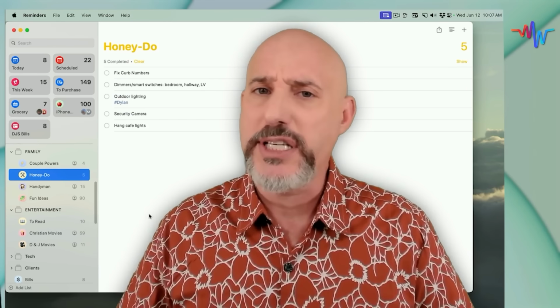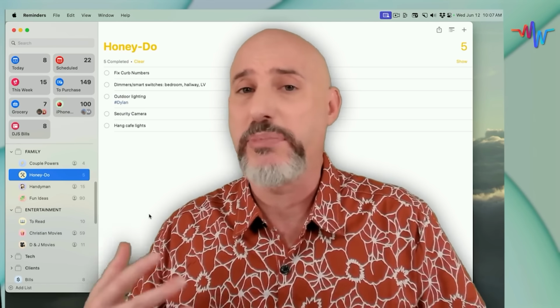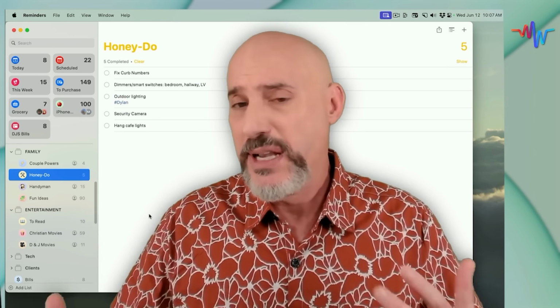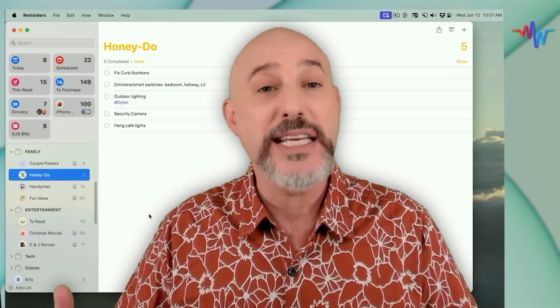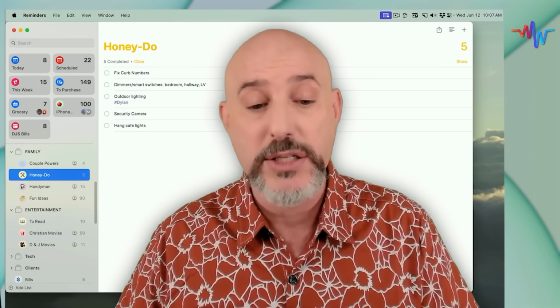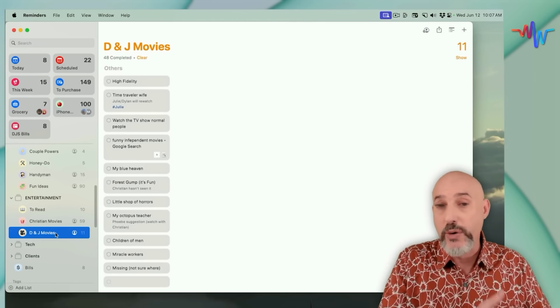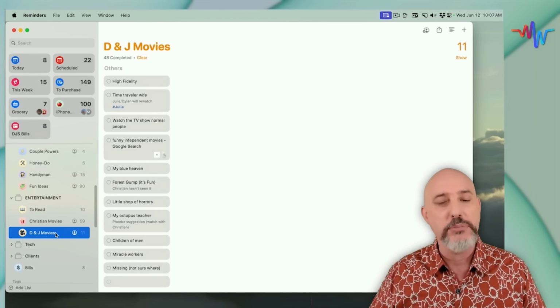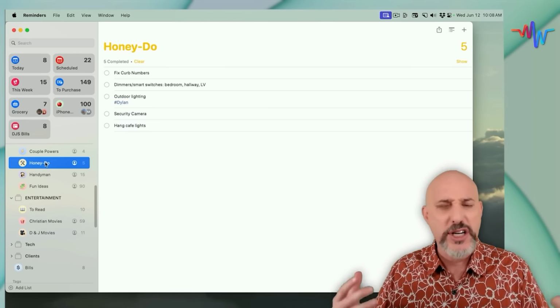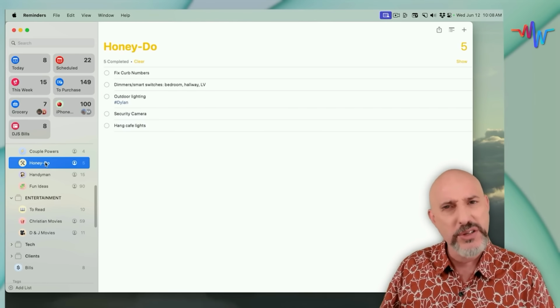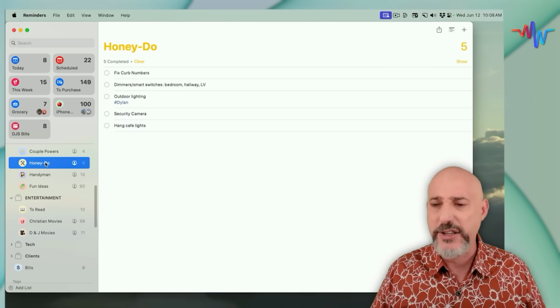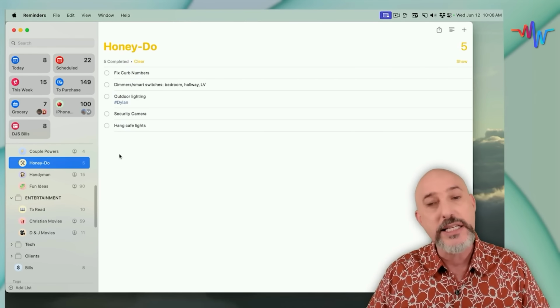Having a reminder list is great and it helps you stay on track of projects and tasks, but sometimes you're not the only person that needs to be working on that particular list. For example, when I have my movies list, I've shared that with both my wife and my son so they can add movies onto it. And what good is a honey-do list when your wife and husband aren't connected on the same list? It's very easy to share a list.